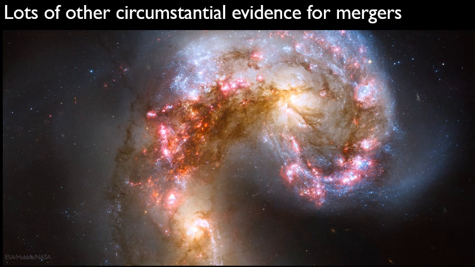There's, of course, lots of other circumstantial evidence for mergers. You can look at structures like this out in the universe. This galaxy is obviously not really a gravitationally stable object. It's not spherical or disk-like, so it probably can't stay that way. And it looks pretty obvious here that two galaxies collided and were ripped apart, and they're in the process of merging into one. And there's plenty of examples of this if you look out in space.